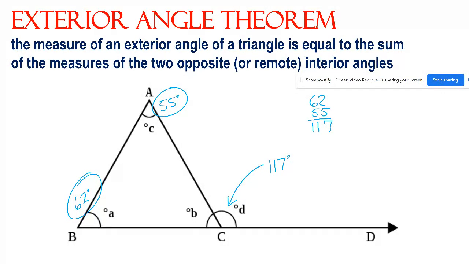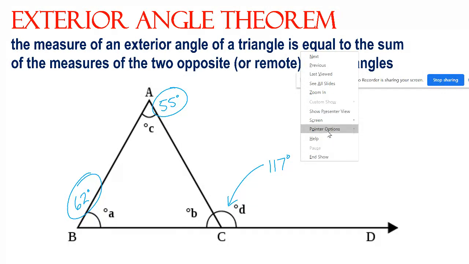Now, you don't even have to do that because we can use other stuff to find out that angle. So here's something I want to show you really quick. On a triangle, we know the angles have to add up to 180. So let's forget about the exterior angle for now, and let's just figure out what this third angle on the inside of the triangle is.